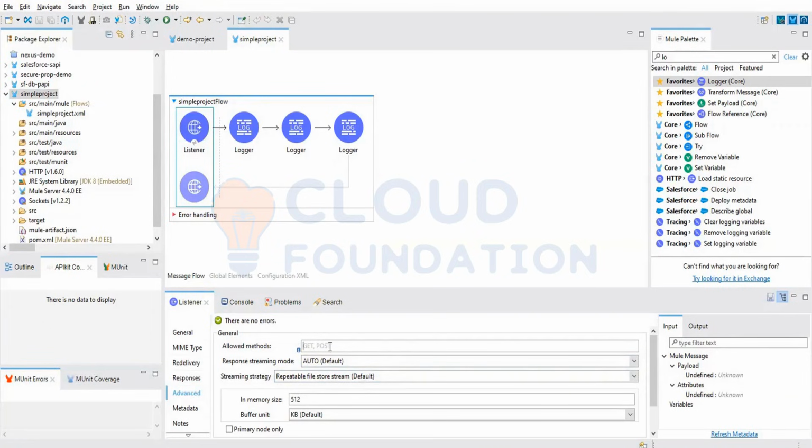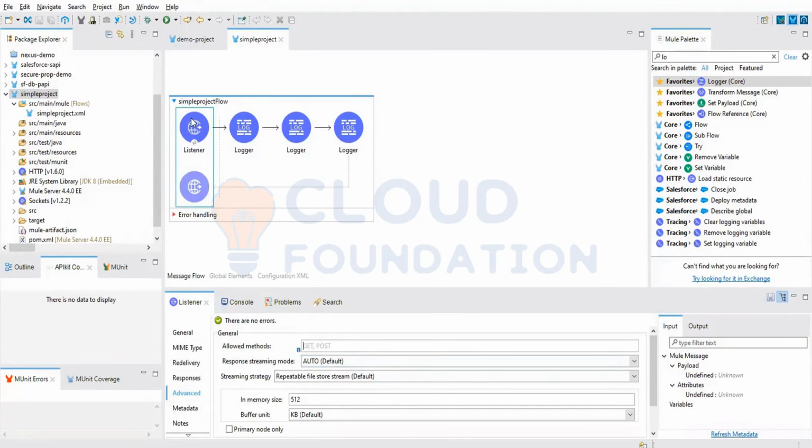So it listens to both. If a requirement says only POST is allowed, you need to put POST explicitly. Then it will only allow the POST method, and if you send a GET method, it will reject that request. Based on your requirement, right now it allows both GET and POST.